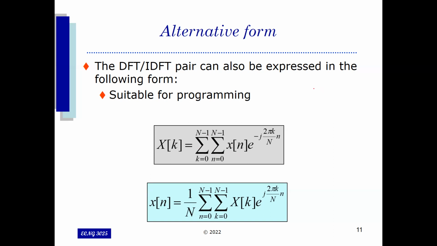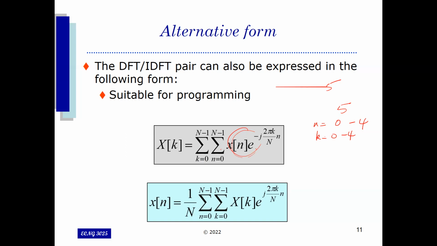We'll see the calculations in a second. If I have 5 samples, then I'm summing from 0 to 4. So inside of here, n is going from 0 to 4, k will go from 0 to 4. For k equal to 0, you do the entire inner loop. Then k equal to 1, you do the inner loop, k equal to 2, and you keep going until you finish it off. So this is just 2 nested loops, which is something that you are all accustomed to doing in programming. Same thing for the transform coming back.